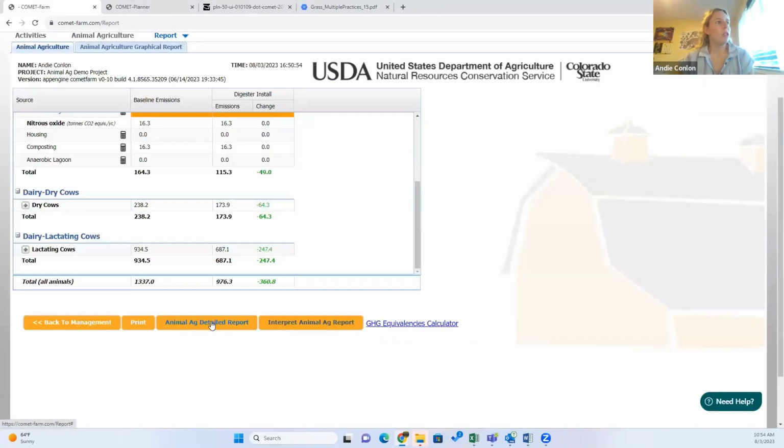Similarly, we have the option to download a detailed report where you can see the management that you entered, see those changes in emissions, and keep on file for yourself. It's also a really good option for troubleshooting. If you see a result that you think is a little funky, sometimes downloading that detailed report helps you kind of see where the issue is originating from.